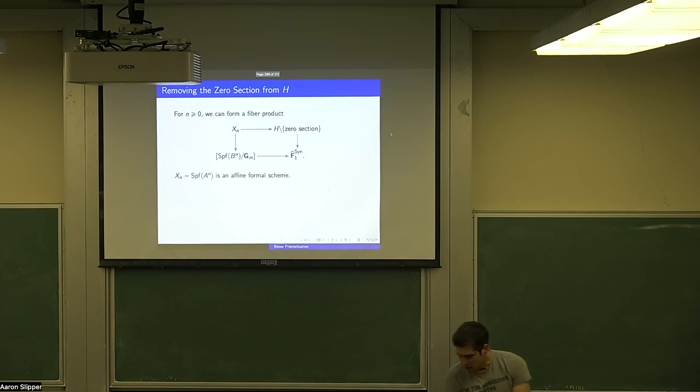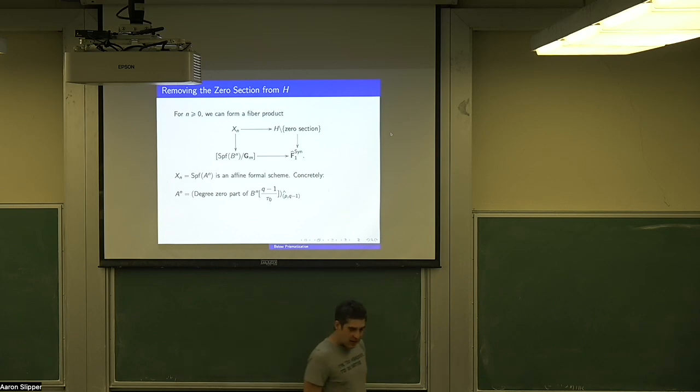And the analysis in general is very similar. We'll see again that this is an affine formal scheme. It's the formal spectrum of a ring that I'll call A sub n. And A sub n has a concrete description. It's the degree 0 part of the graded ring that you get by adjoining q minus 1 over tau to something, and then completing. The only thing that's changed is that instead of starting with a polynomial ring in tau, you have to start with the ring B sub n that I defined earlier, something that's an enlargement of a polynomial ring on n plus 1 variables.